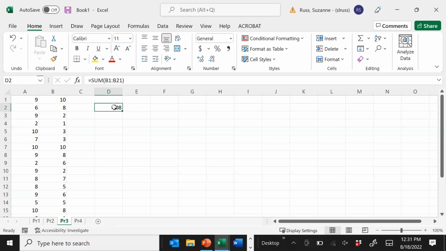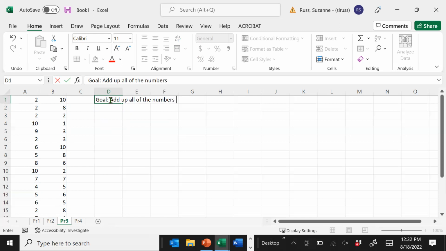I'm going to do that again because this is sometimes a little tricky when you're just starting. So we're going to start with our equal sign, and our goal, I'll write the goal in here. We want to add up all of the numbers we randomly generated. You don't have to write this in column B. That's what our goal is.